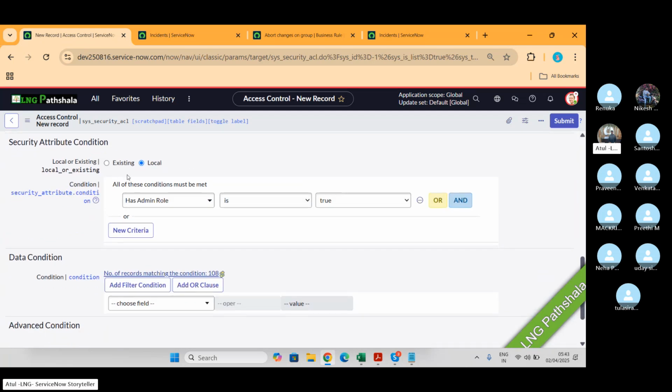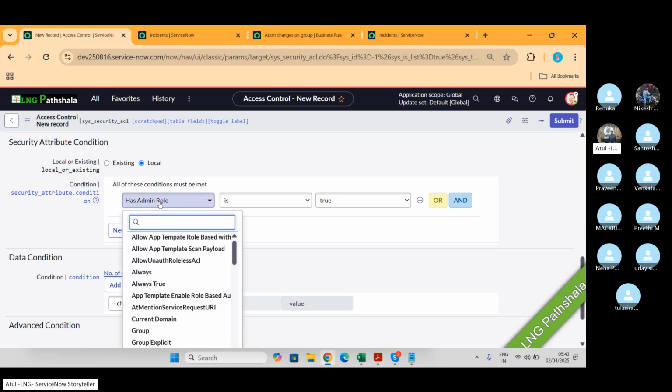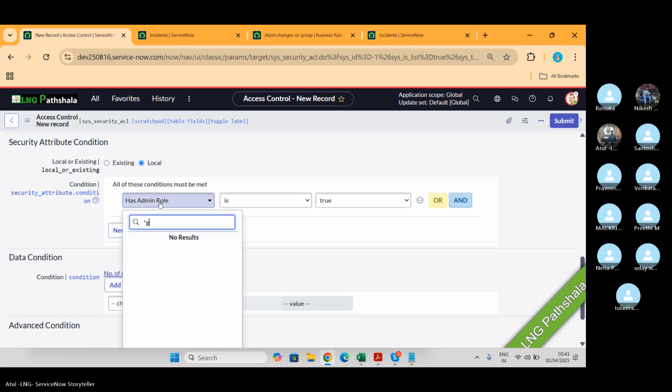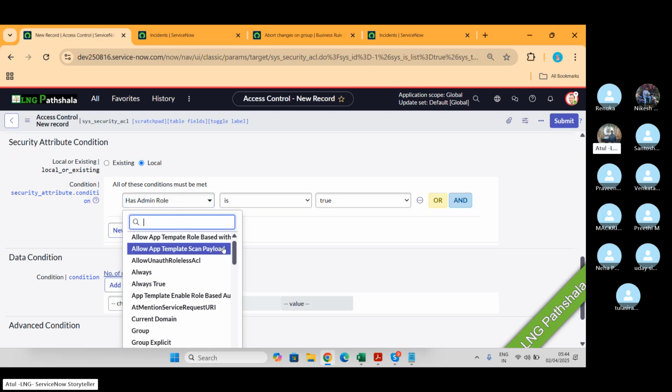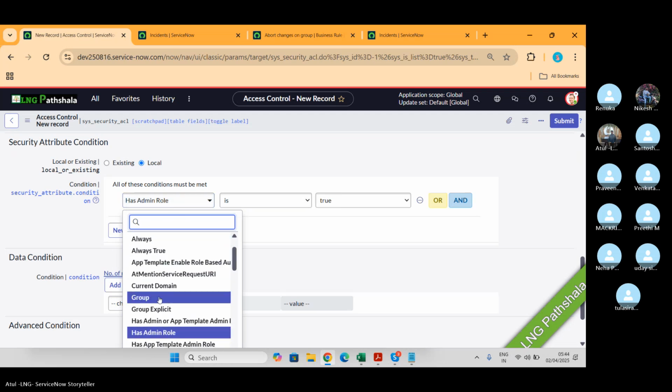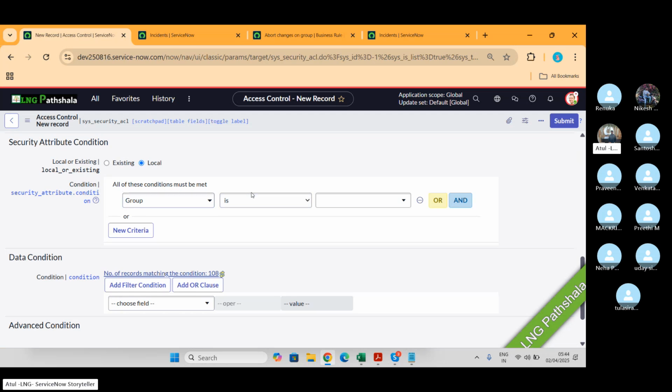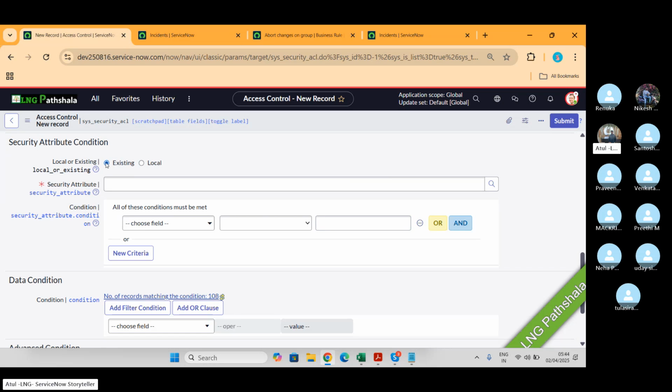This is for the security, that a few things we have to see, if a user is part of this group. So if I say, can I search by this? No. So if the group is Batch17, only then the user is able to make changes or write the changes. Or if you want, you can see the existing conditions as well.